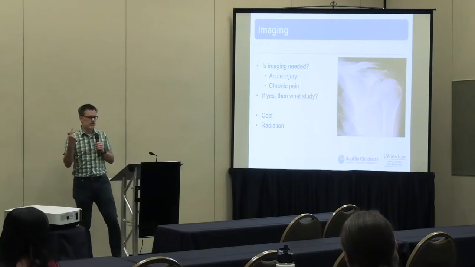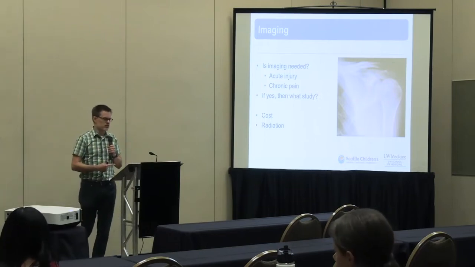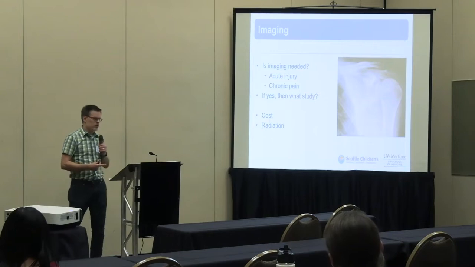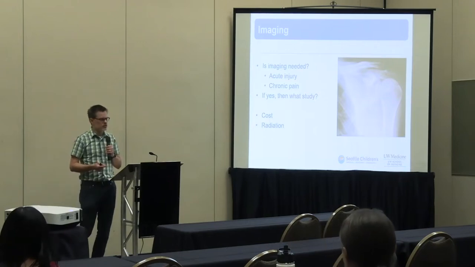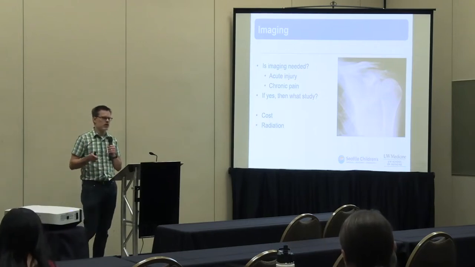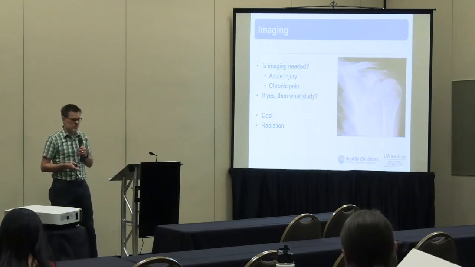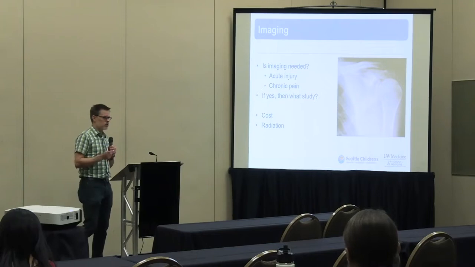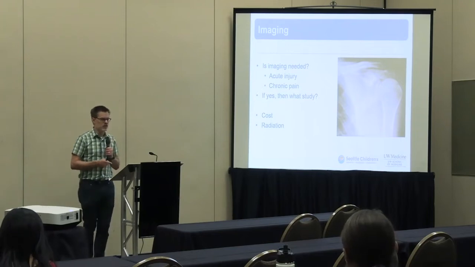I would say plain films, always have a low threshold to get plain films. A lot of people will, I think it's kind of a historical thing, say, hey, the specialist is going to want an MRI, I'm going to order that MRI for them. Now, there's no radiation with MRI, but is it expensive? And there's different quality of MRI studies out there and different cuts, different protocols they can have.